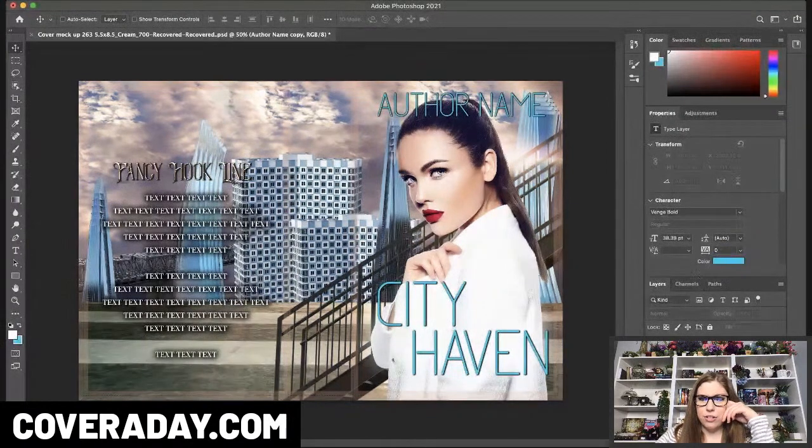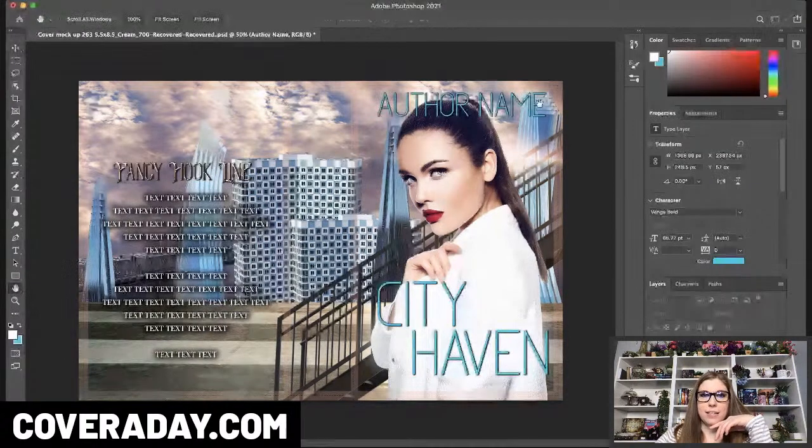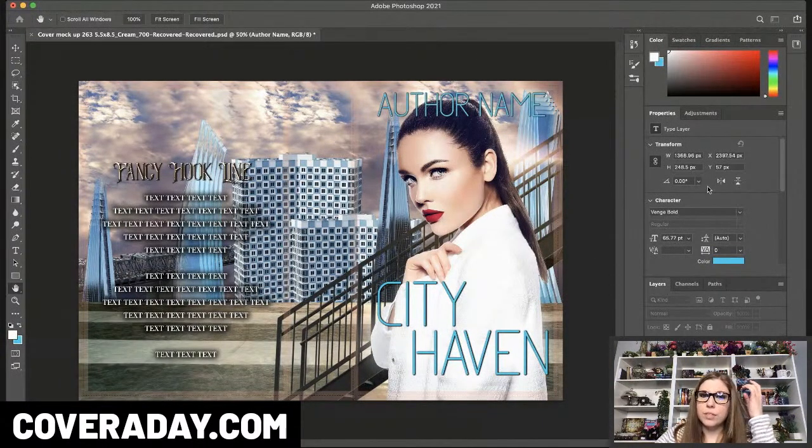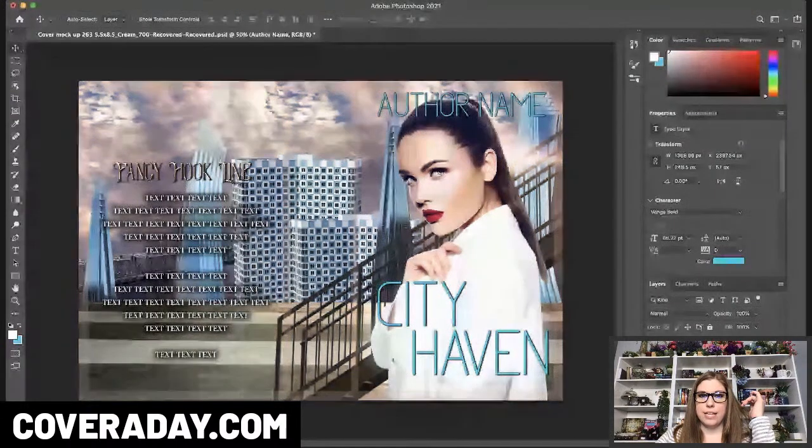We may actually have to go into the effects panel on the author name and see about adding a little bit of a glow just so it stands out up at the top. So I'm going to click on outer glow, and I'm going to make the size a little bit bigger. There we go. I can turn that on and off for you. You can see how it lightened it a little bit so it pops just a little bit more. Not bad at all.